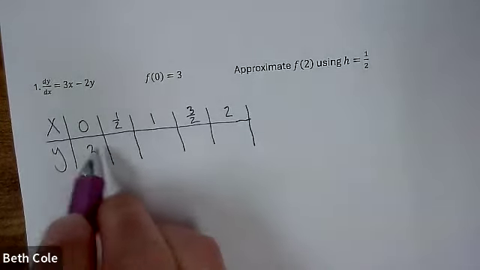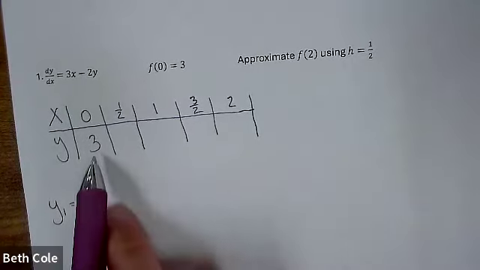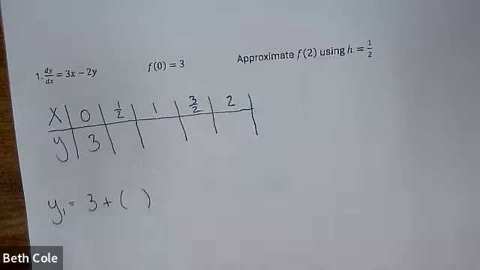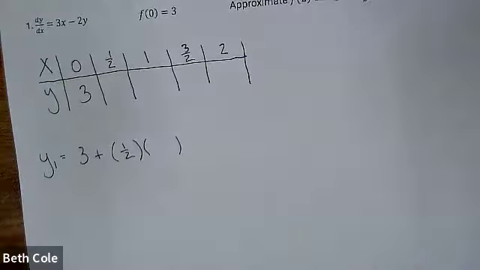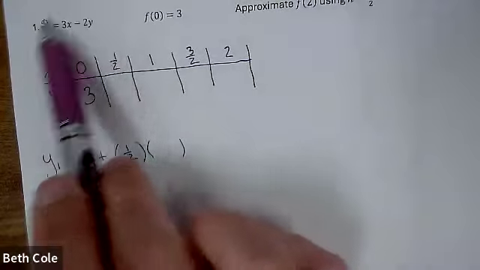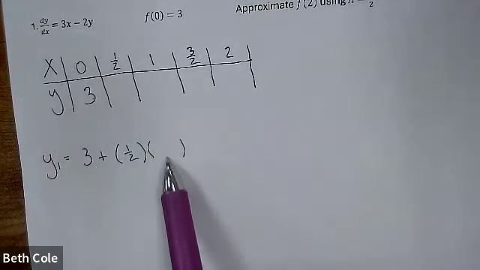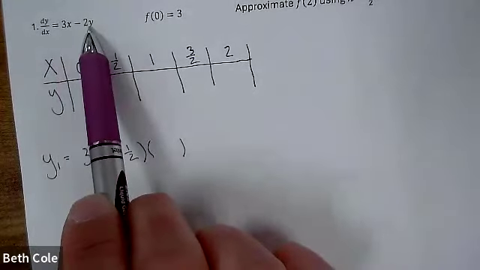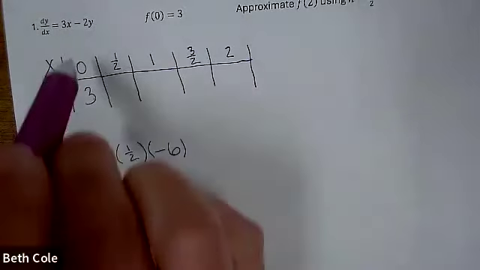This is y0, this 3, the y sub 0. We want to get y1. We're going to take where we just were, which is 3, and we're going to add on our step size, which is how much for this problem? Yeah, 1/2 times the derivative at the previous point. All right, so here's our dy/dx. We're going to plug in 0 for x and 3 for y, and that's what's going to go here. Follow me? Okay. So if you plug in 0 for x and 3 for y, what do you get out of that? -6.